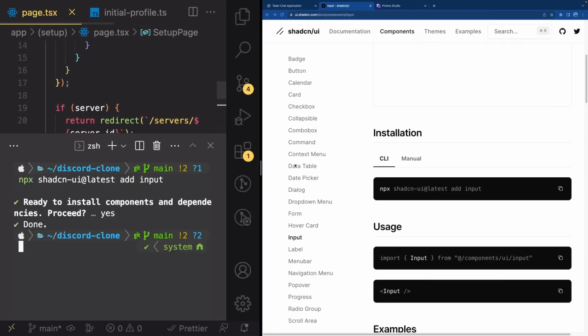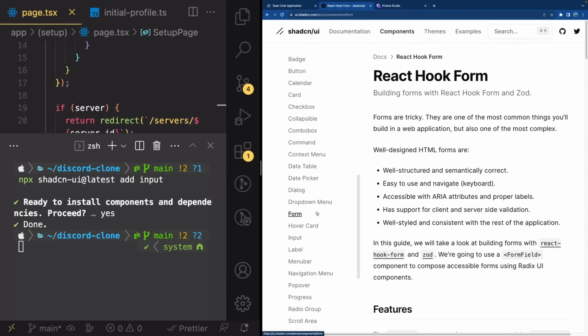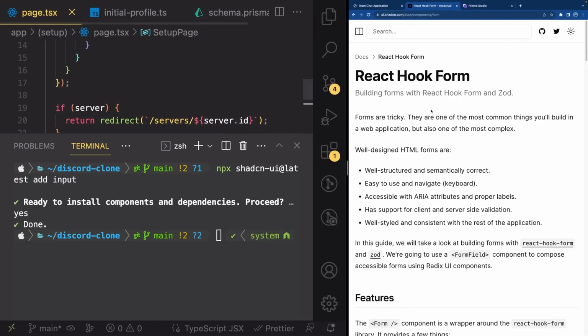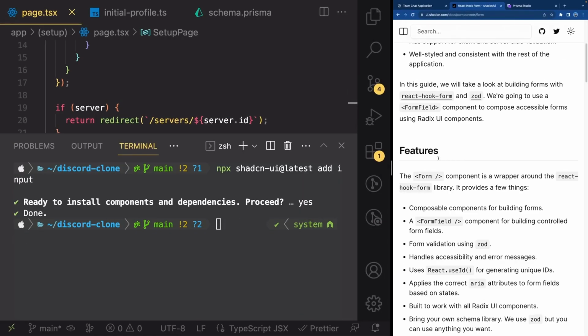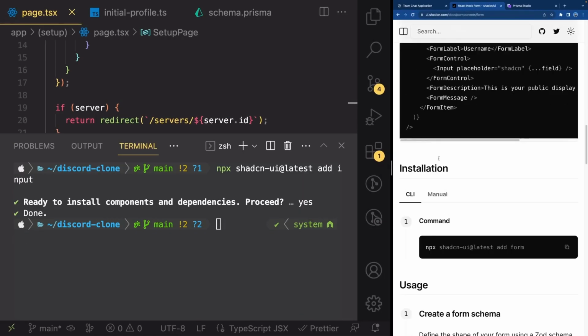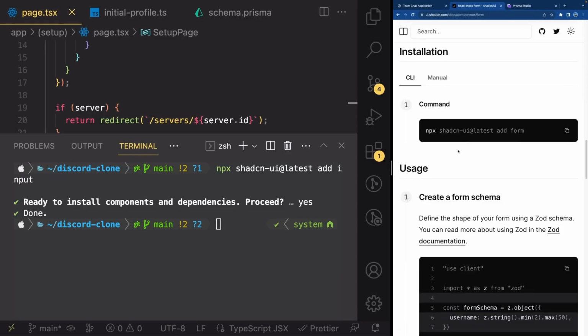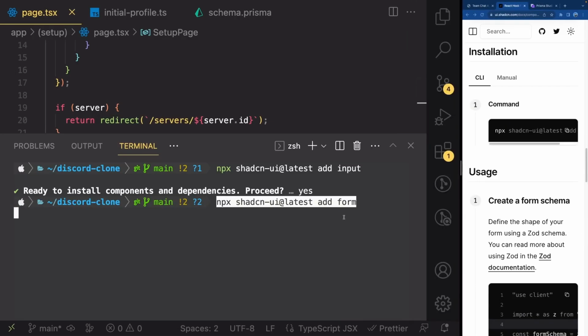And one more thing we need is the entire form. So we're going to be installing React Hook Form, and we're also going to be installing Zod with this one CLI command right here. So scroll all the way down to installation right here and copy npx shadcn-ui@latest add form, like this. I'm going to paste that here. Let me expand my screen a bit more so you can see it in one line.